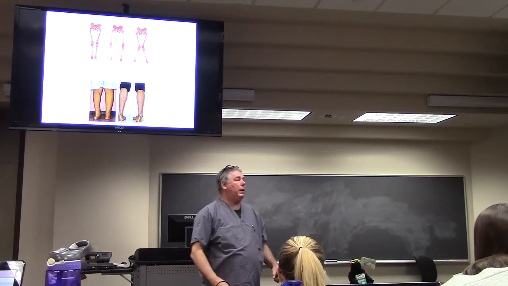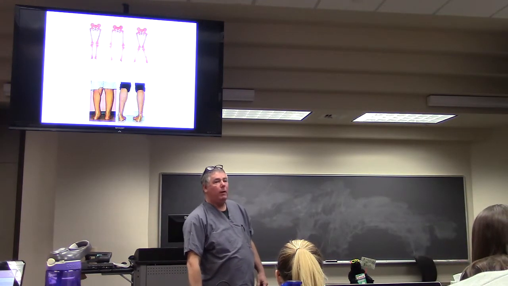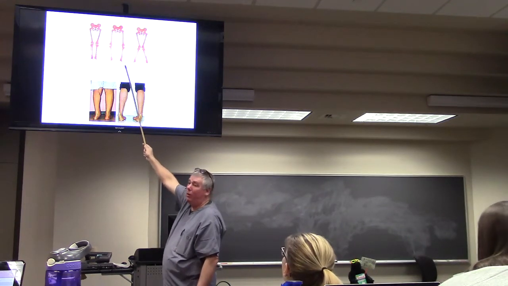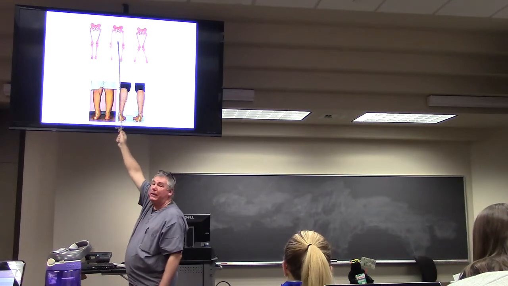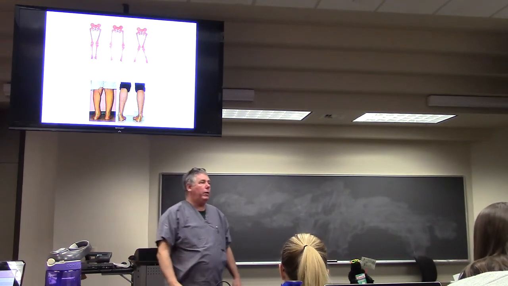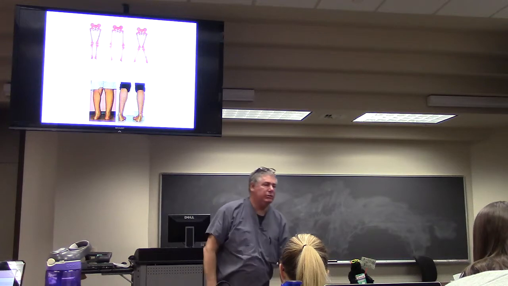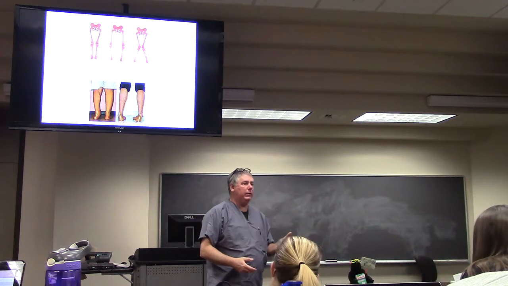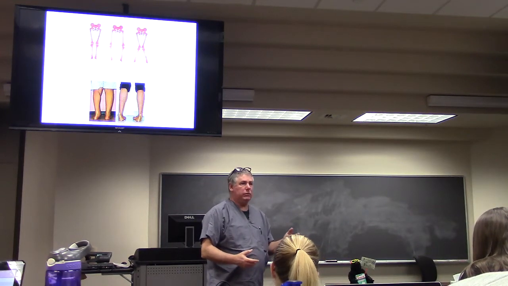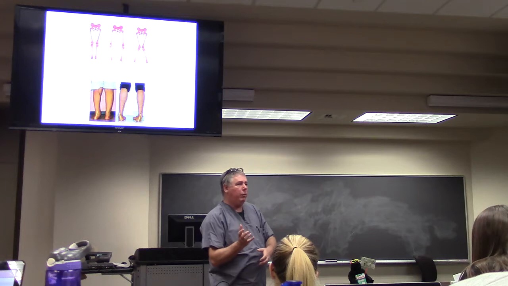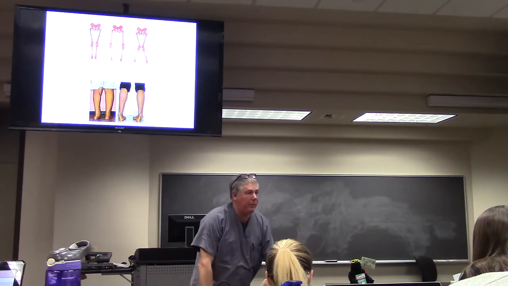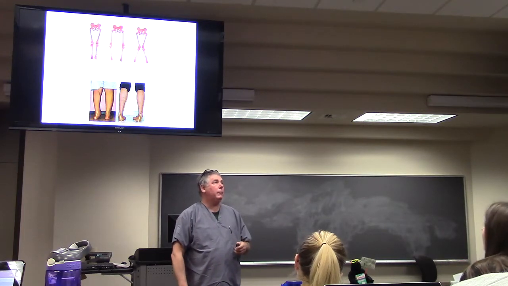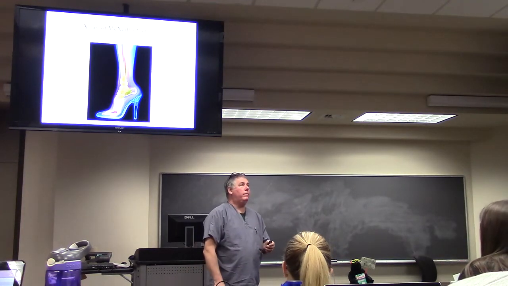This is knock-kneed and bow-leggedness, or valgus and varus. This word right here, I've never heard of that word, so I put varus at the top. When you're in the OR assisting a surgeon and you've got the lower extremity in your hands, and they say, more valgus or more varus, you're going to move the knee, or particularly the knee or the ankle, inward or outward, as is described here.